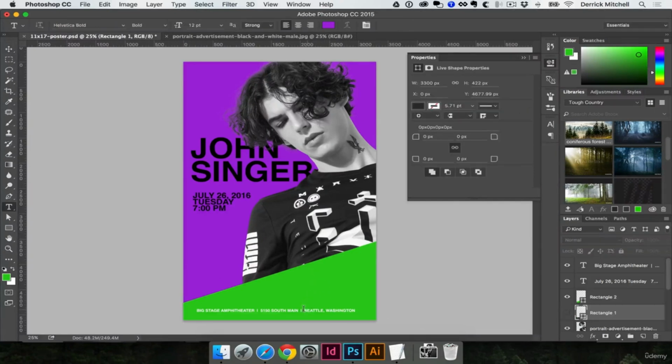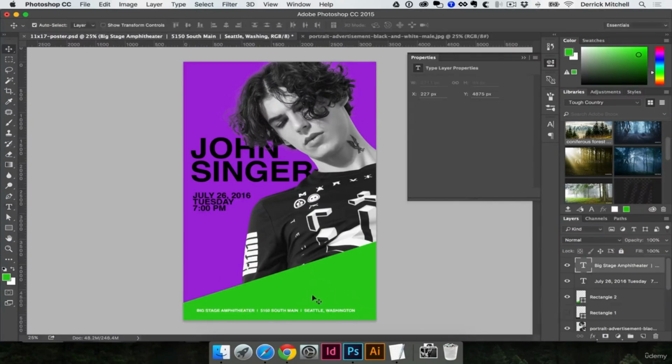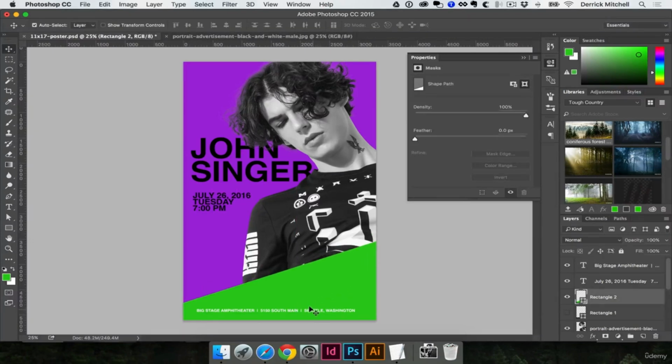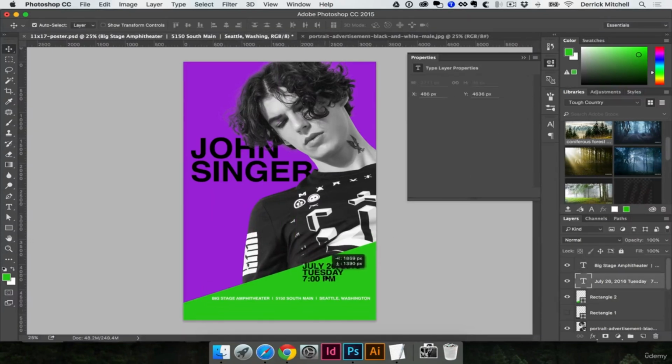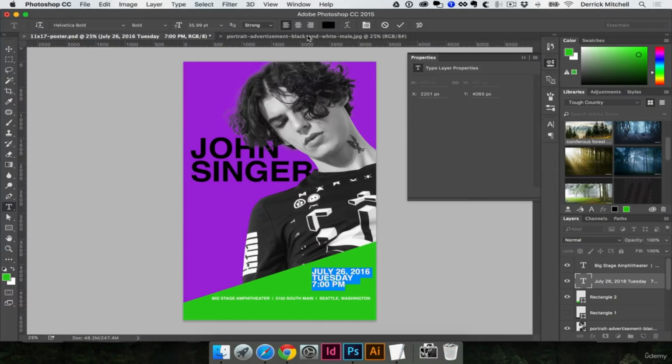I'll turn off that other layer. And so here's another thing we could do. We could stack the text over here, and we could bring this information down here. I'll highlight it all and I'll align it to the right. And I don't like this angle against this angle, so maybe what I'll do is bring the time up on this line. Okay, and now this angle and this angle match, and that's starting to feel pretty good.